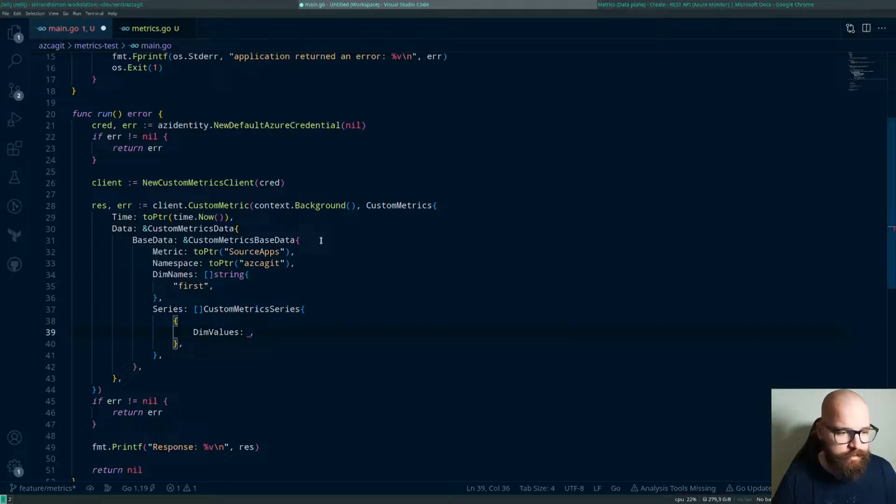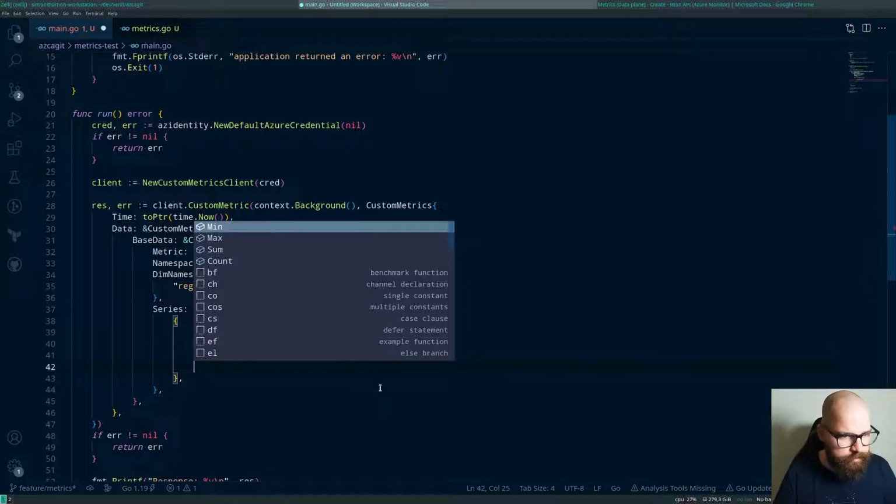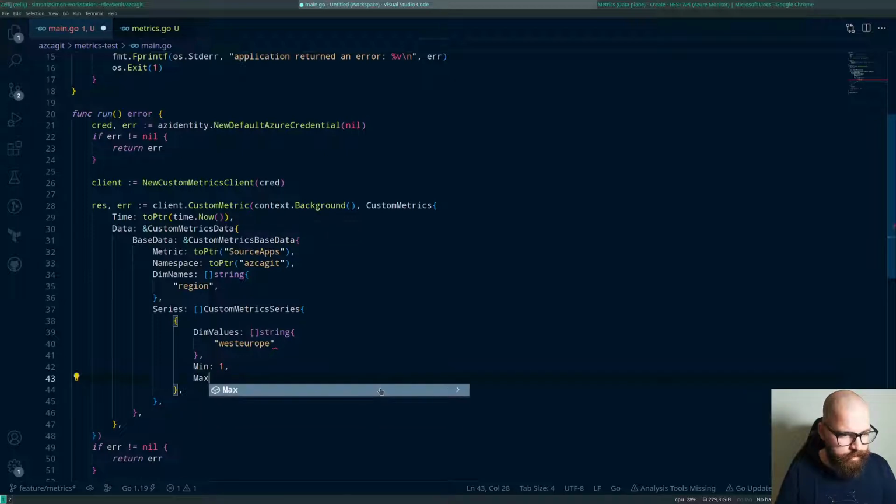Dimensions, of course. Region, west, to pointer, West Europe. Alright, I'm doing that wrong. West Europe. Right, my bad. Min, let's call that 1. Max 1, 2.